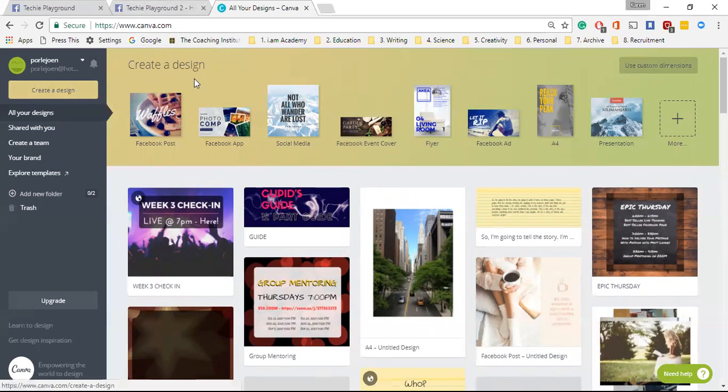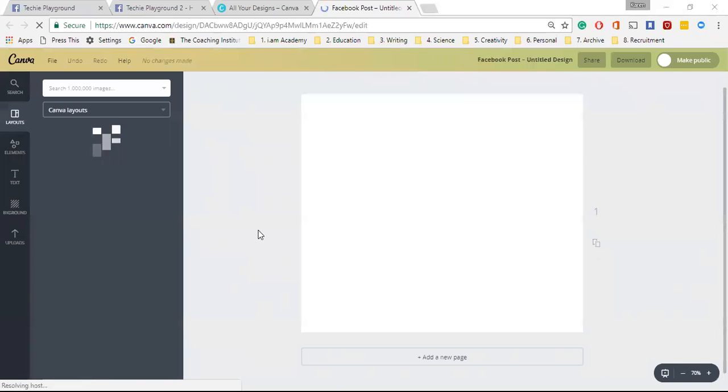When you get in, this is what you'll see. You won't have all these down here, but you'll have this across the top. Create a design. Now, you can choose the shape that you want, whatever. I tend to just go this one here, Facebook post. Let's go with that. It's a nice shape. I don't have to use this only for a Facebook post. I can use this for other things. So I'm using this as a starter background for my picture. And it's taking a little bit of time, but that's okay. Here we go.